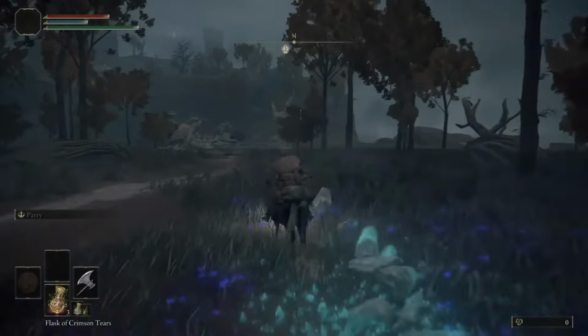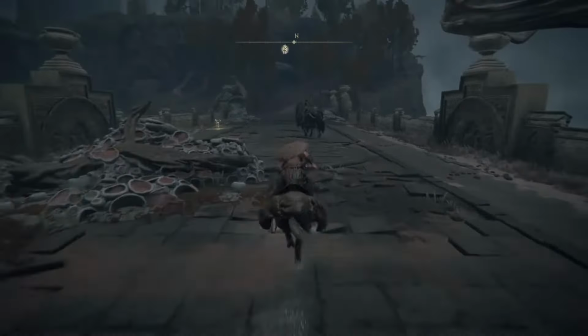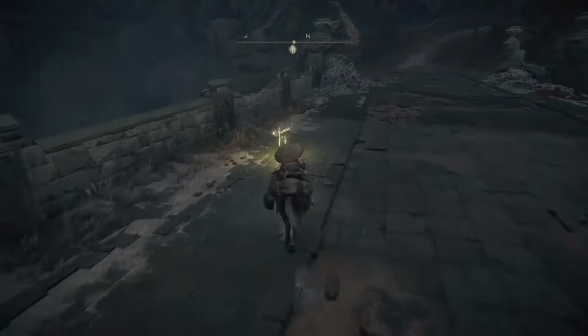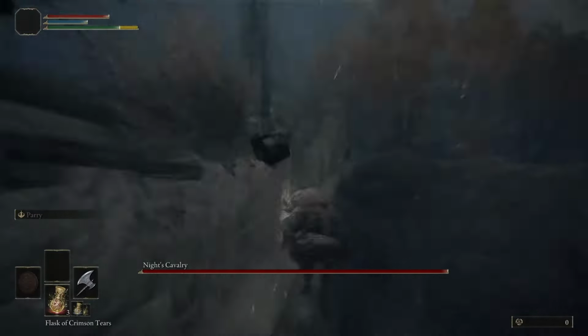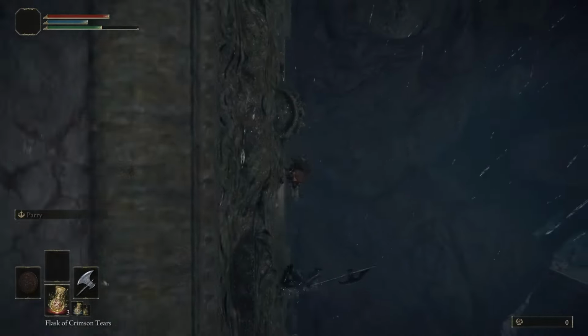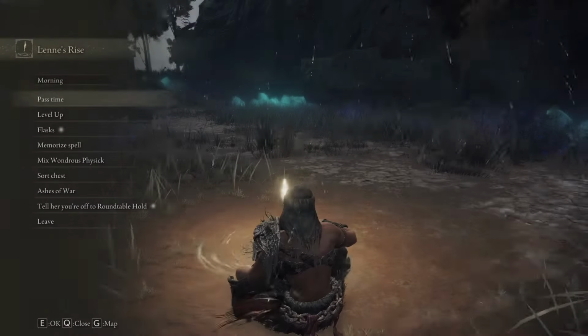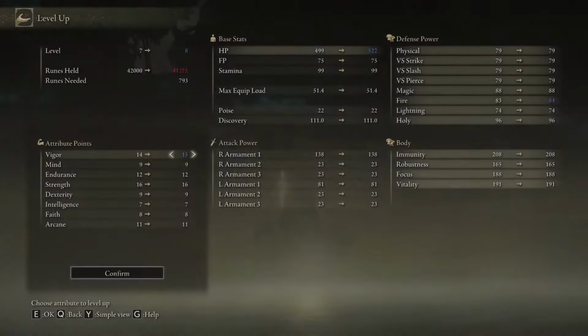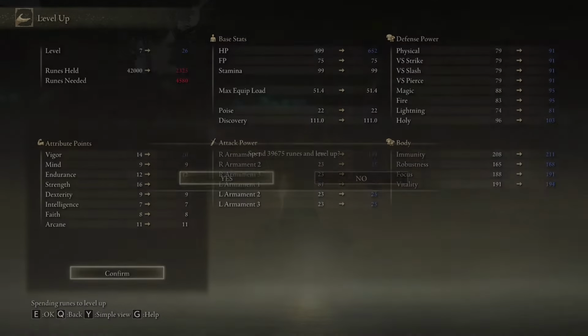We're waiting for him to do a jump move after running into the wall on the other side of the bridge. Once he does that, he'll fall over the edge and die. And it gives you an easy 42,000 runes and a really cool Ash of War. So after I got the 42,000 runes, I got my vigor up to 20 and my strength up to 29. We technically only need 30 strength for the weapon we're going to be using, but the more the merrier.